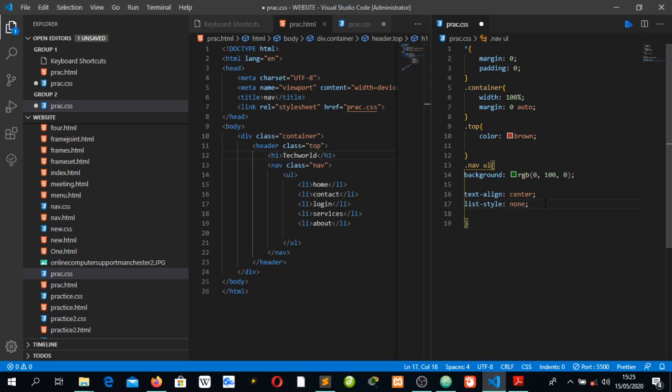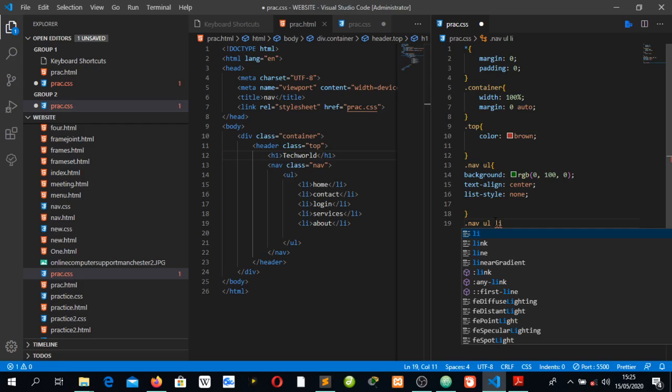So this time round, since we're done with the UL, which is this, that means we're going to call in for li. So we have to give it a direction. Let me try to deal with this space. So we're going to copy this right here, Ctrl C, and then we head right here, press enter, Ctrl V. Don't forget to put the dot for class. By then we're dealing with the li.